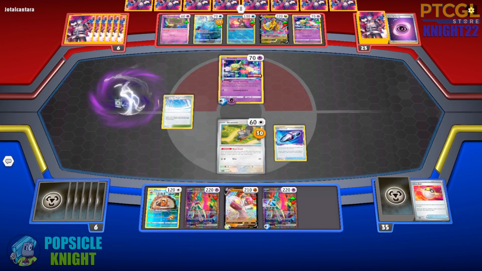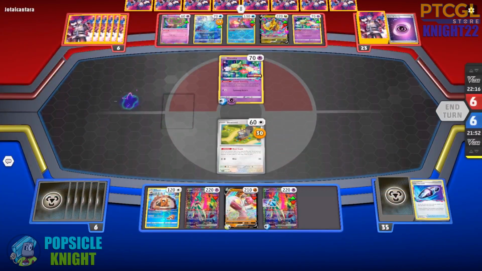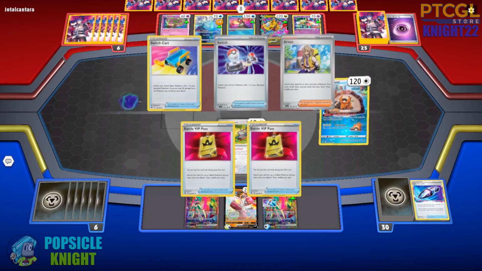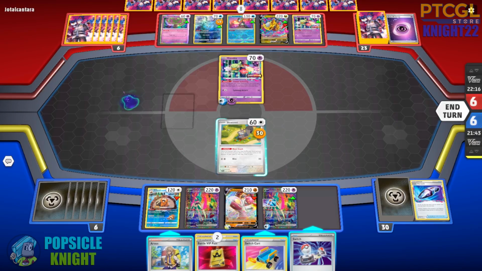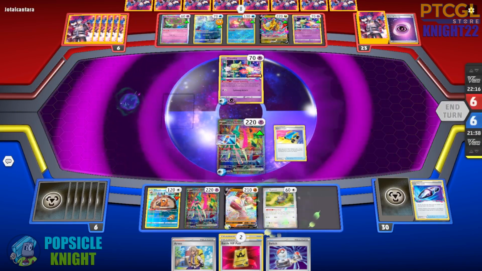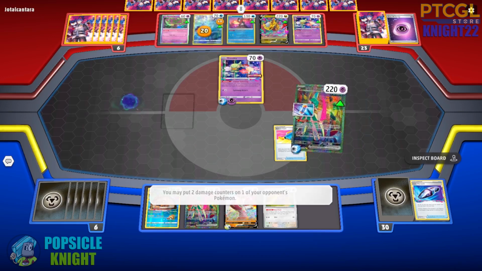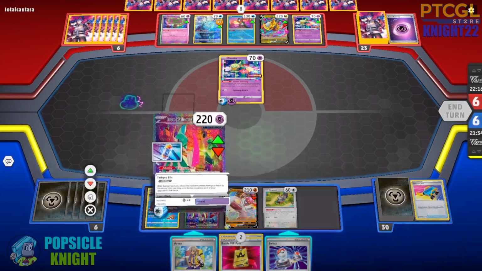Let me just go ahead and use Lost Vacuum, get rid of this Path to the Peak. That will allow us to use our Iron Valiants. Finally, use Industrious Incisor. We have a lot of switch cards here. There it is. Finally, we got one. And then heal up Skwovet with the switch card while using it to switch Iron Valiant. And now we can attack with our Medicham V.